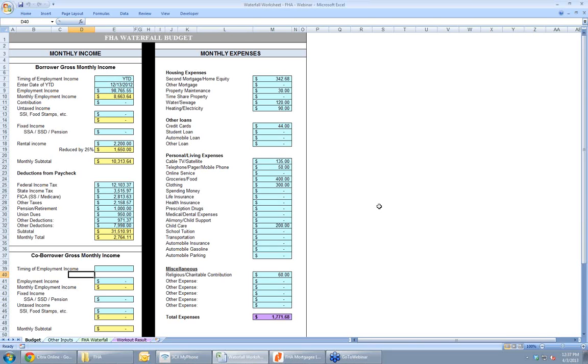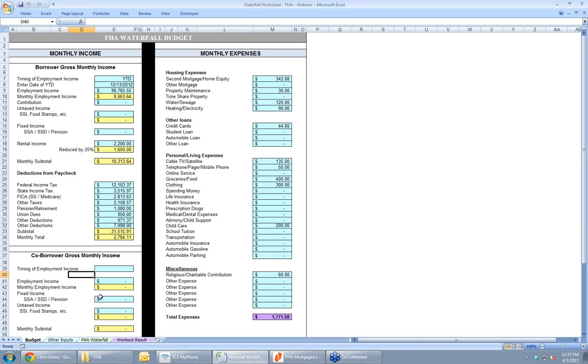Also, as a general note, there is no NPV test for FHA loss mitigation programs. So once you run the waterfall and figure out, say, if a borrower is eligible for a certain loss mitigation option, the servicer should provide that loss mitigation option. There's not that further NPV hurdle.